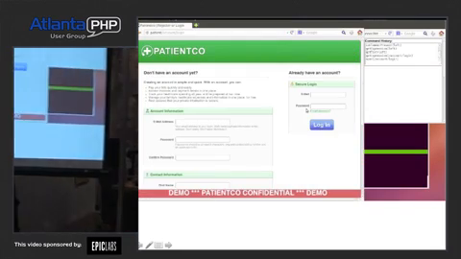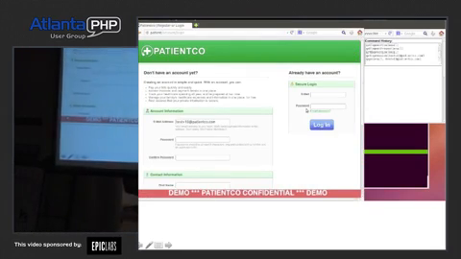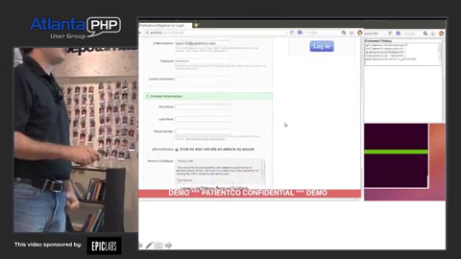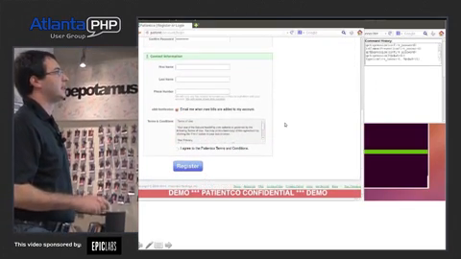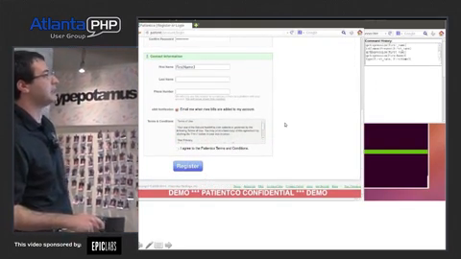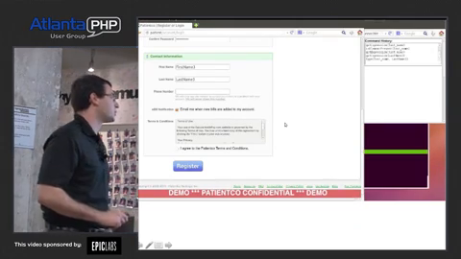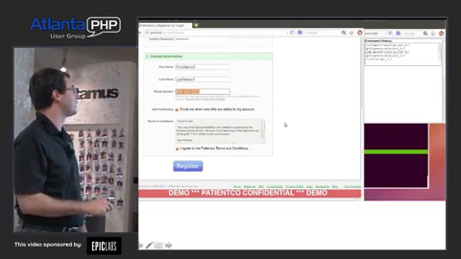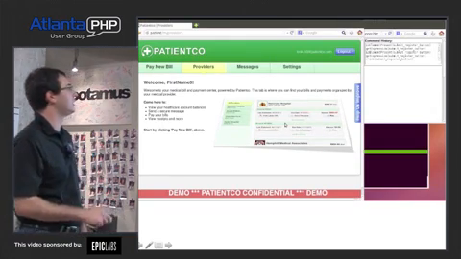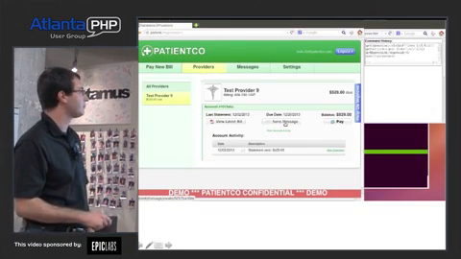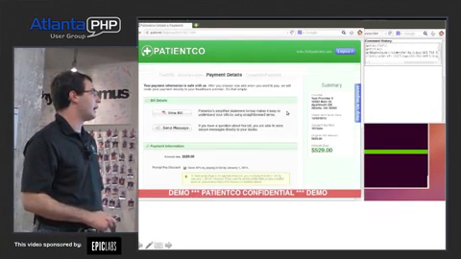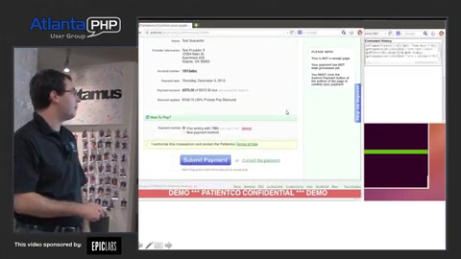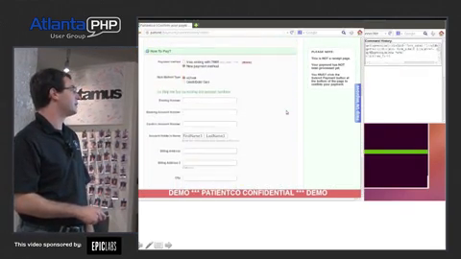So what you can see here is our application. I want you to keep an eye on the top right here. Those are all the commands that are getting sent to Selenium, and I'm going to explain some of them in a minute. Essentially, we're scripting a login into our system. We've given it a first name, a last name, and a phone number. We want it to register into our no-pay environment. We then want it to click the pay button. And you can see even at slow speed, it still goes pretty quickly.